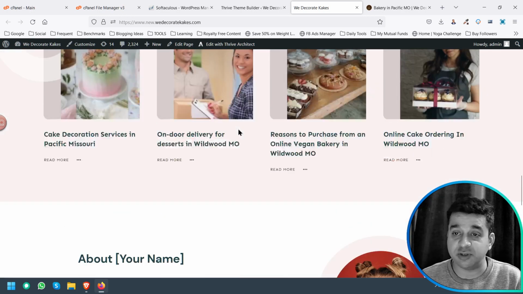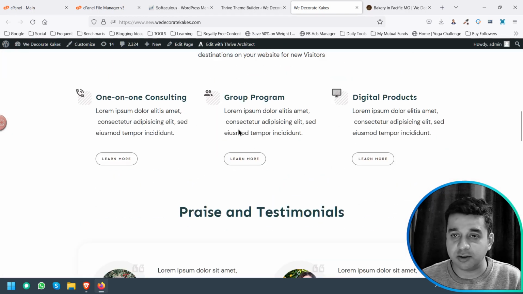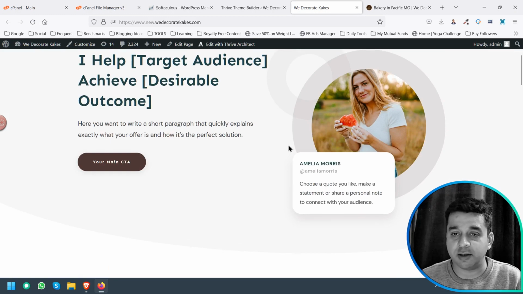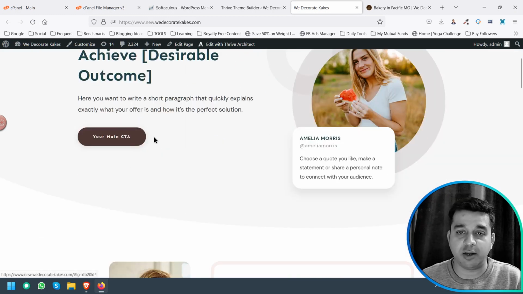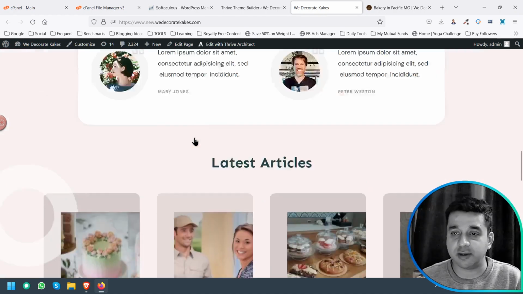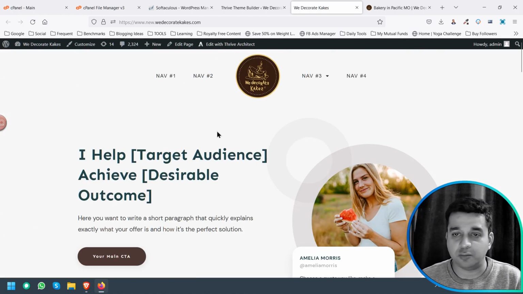Now all you need to do is make changes in the content part. And you can see here that it has taken the theme color that we had advised, that okay, we want this particular theme color. So it has taken the default theme color, and now we can simply go ahead and make changes in the content. And in order to make changes in the content, you can simply select this option, edit with Thrive Architect.